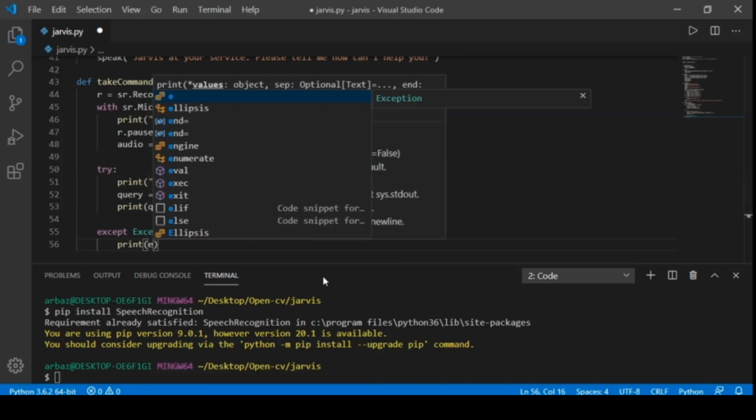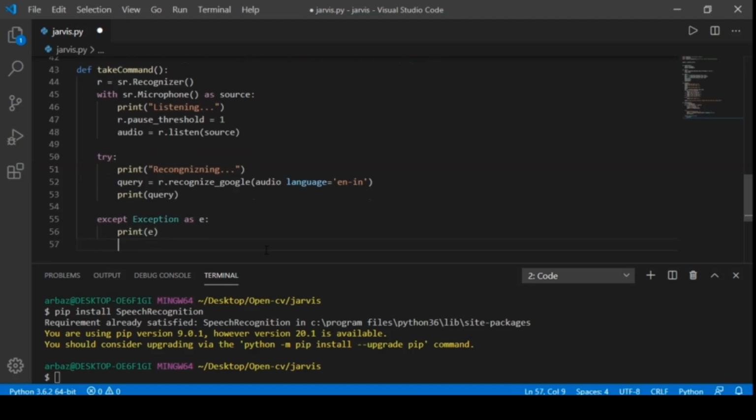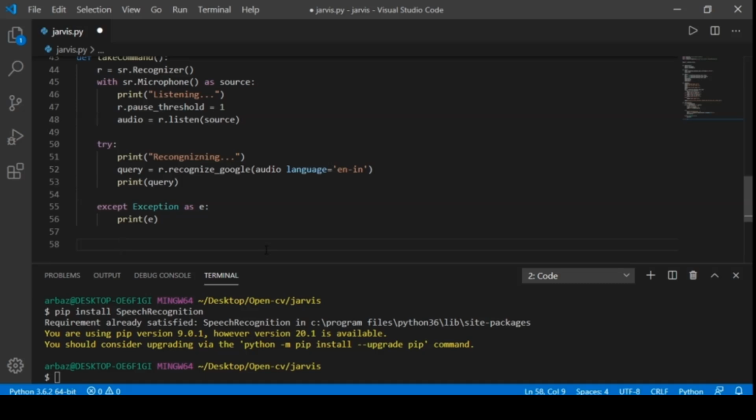Let me add another thing: if this works in the try block, we want to return the query, so we can use this query in our program whenever we need.